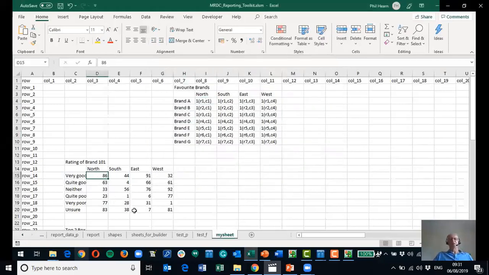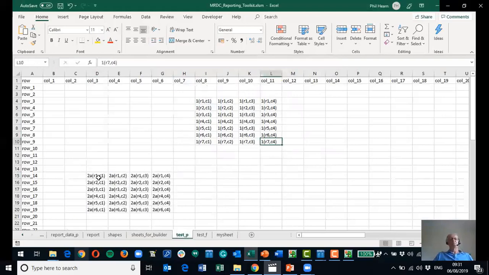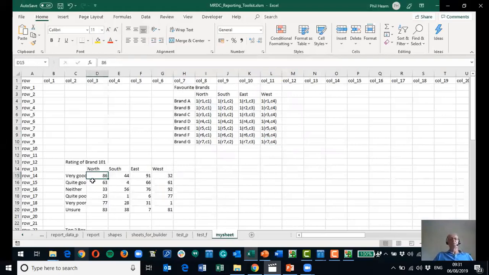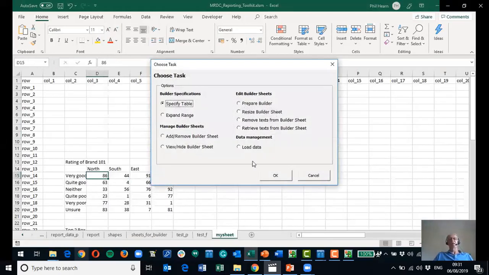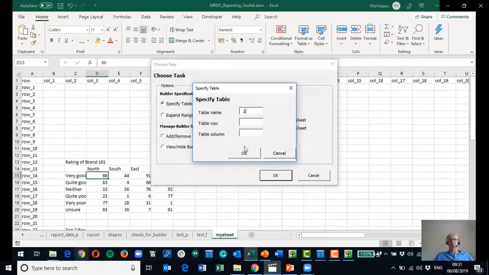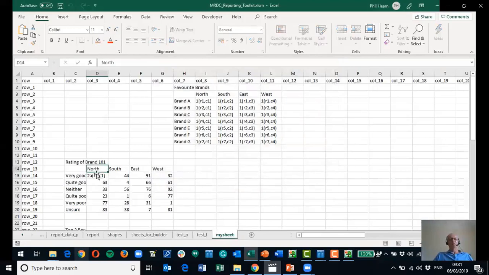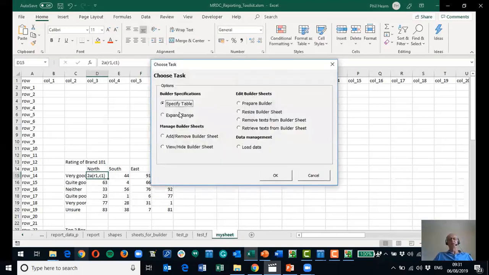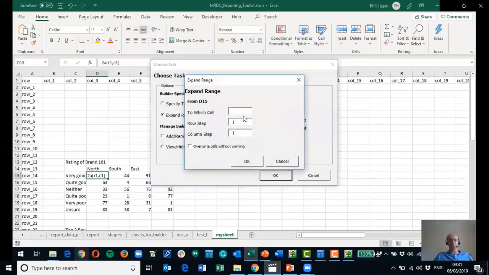And I can come to the next one now, and this should be table 2A, row 1. So I'm going to quickly click on there, specify my table as 2A, row 1, column 1, and I think they're consecutive rows and columns as well, just to make it a bit easier for me. I want that to go to cell G20, I think it is.